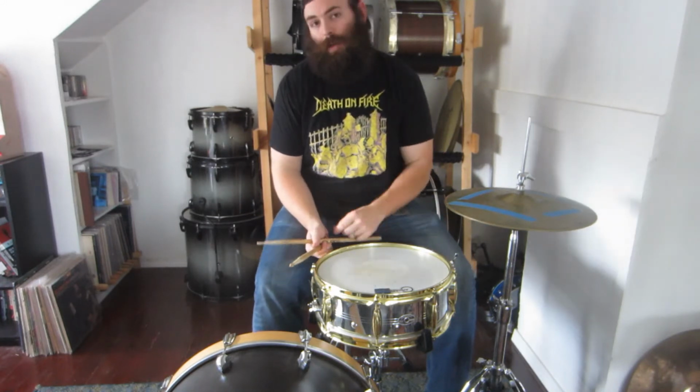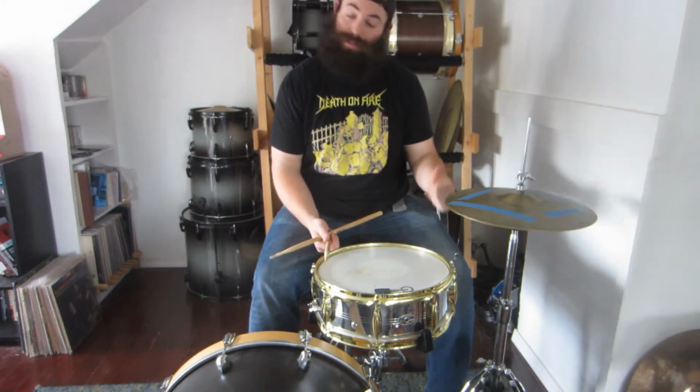We're back at the Broken Down Kit. We're talking about drum sounds and we're focusing on the open hi-hat today. So last week we worked on the closed hi-hat. Today we're working on the open hi-hat. So to get an open hi-hat sound, the first thing you gotta do is you gotta open the hi-hat.